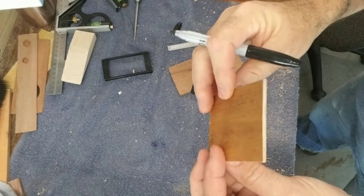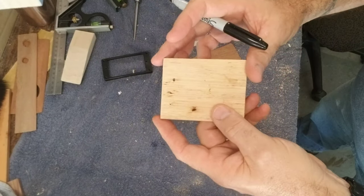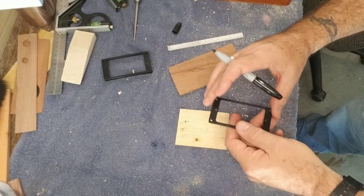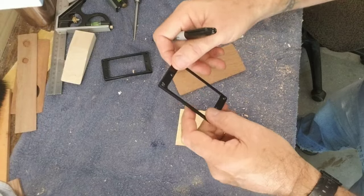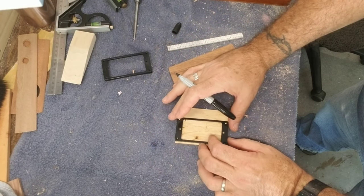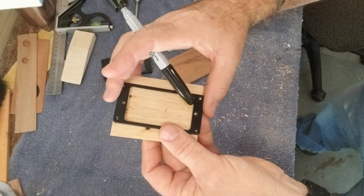I am going to try this piece first, only because I don't know if this is going to crack as I try to cut it with the scroll saw or not, but we'll find out soon. So I'm going to lay that down. I'm going to take my little ring cover here. Now this one has really thin sides. On the wood one, I want the sides to be a little thicker, maybe like a quarter of an inch. So I'm going to bring this over some. That's another reason why I use this piece, because it's just about the exact same size as the pickup cover.